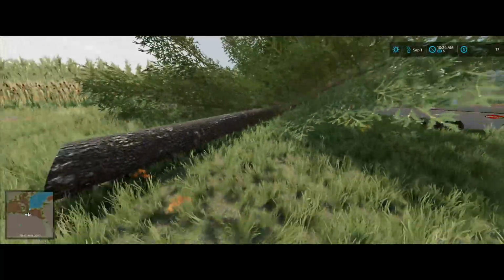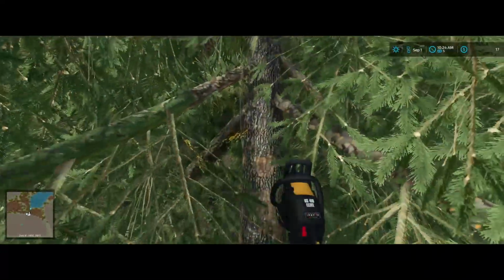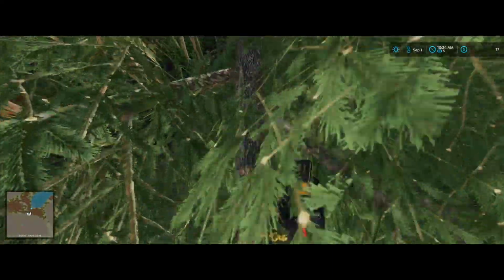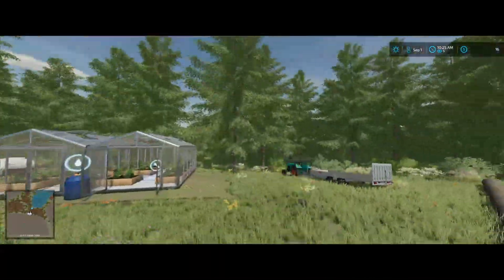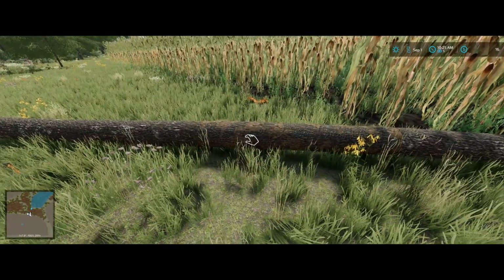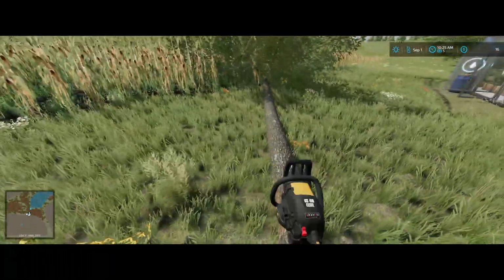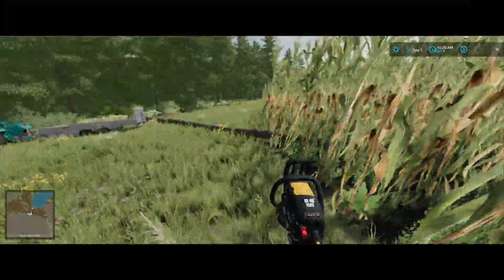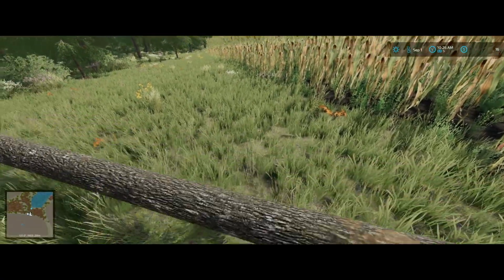And this super strength tool is so handy in just taking a tree and pushing it over. For whatever reason, trees don't always just fall when you chop them. And maybe it's because I am doing something wrong. Totally could be. But I have found that it is such a convenience to be able to pick up and move these trees and manhandle them a little bit more just by doing this. So that is one luxury that I've afforded myself.